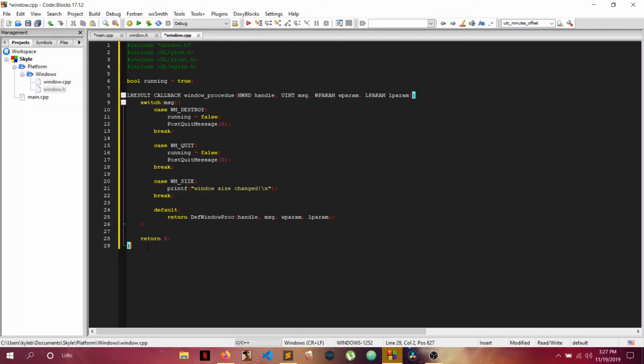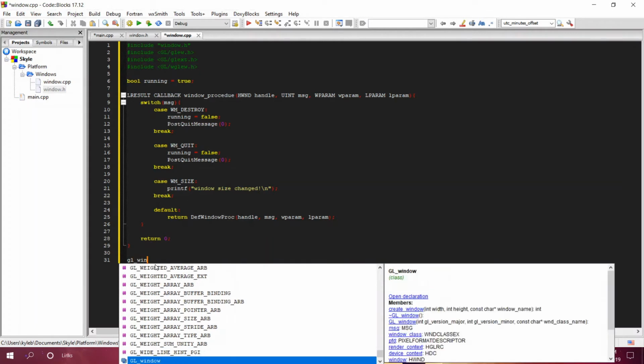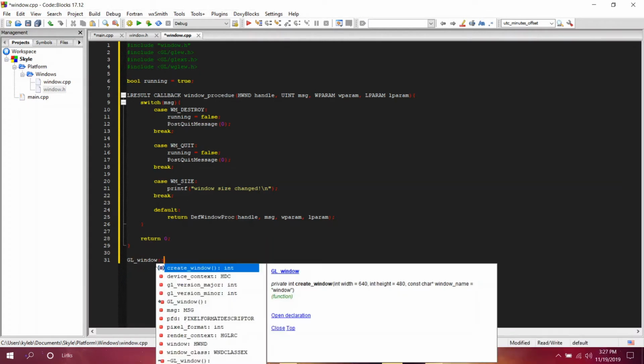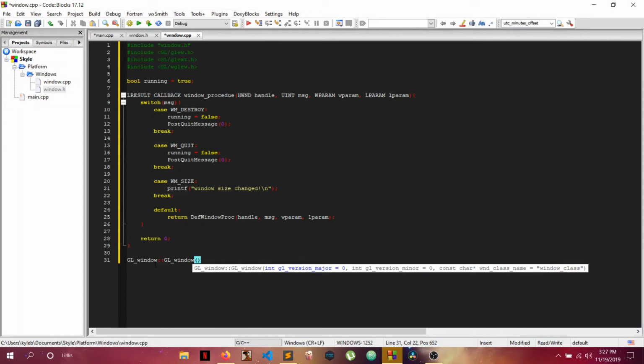Okay, so now that we have that done, let's actually go about implementing the functions that we have in here. So firstly, GLWindow. First, we're going to define the constructor.